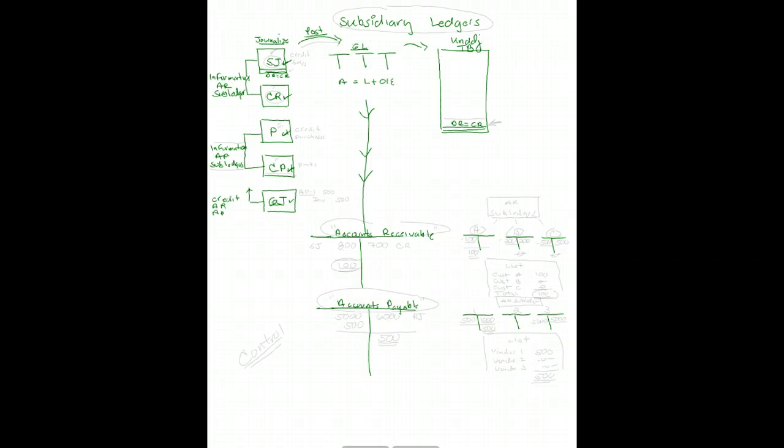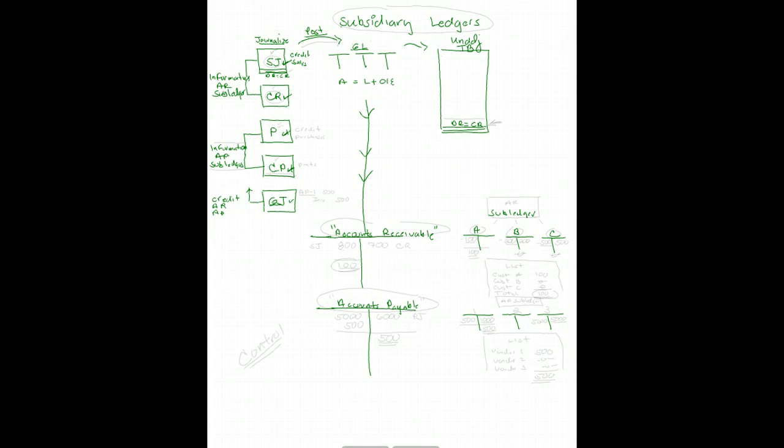Let's start with looking at what happens in accounts receivable and assume you have three customers, customer A, customer B, and customer C. You have a record of credit sales in the sales journal, and these are entered in total in the accounts receivable journal at the end of the month. During the course of the month, as transactions are happening, they're being entered into the sales journal, and as they're being entered into the sales journal, they'll also be entered into the accounts receivable subledger.